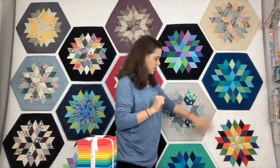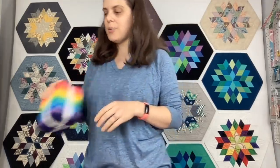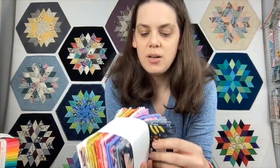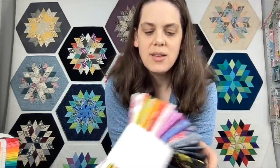So solids really do work well with this pattern. So if you have a stash of solids laying around, another good option. Then I found this one this morning that I think would be great. I'm considering it. It's like you have a fabric and you think of it as precious and you don't want to hack into it, but I might hack into it for this one. This is Ariel Wyndham by Tamara Kate, and I just think these small little florals would look really good and might be able to do some fussy cutting with the butterflies.